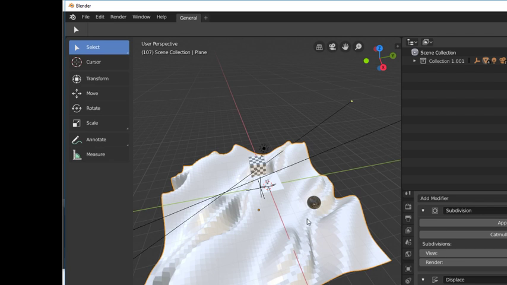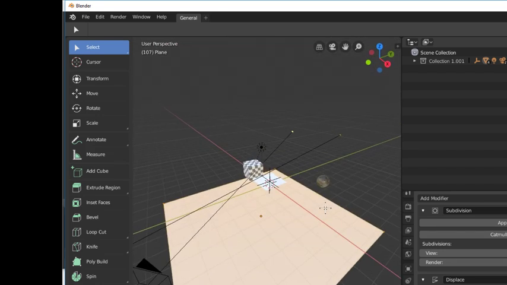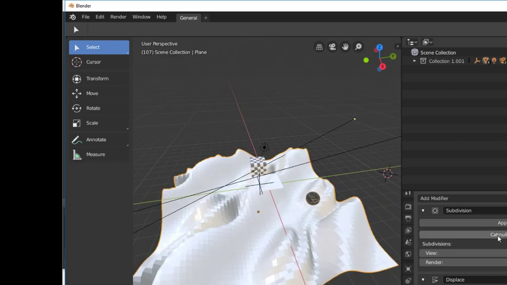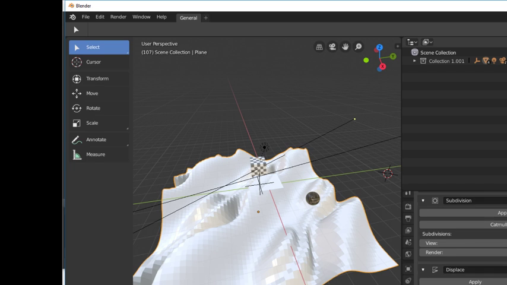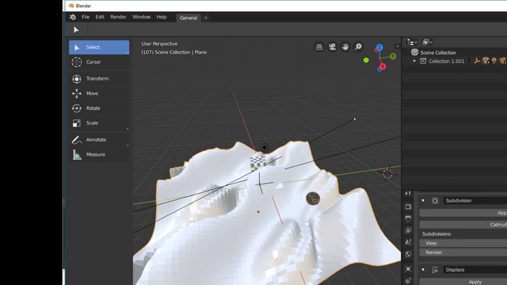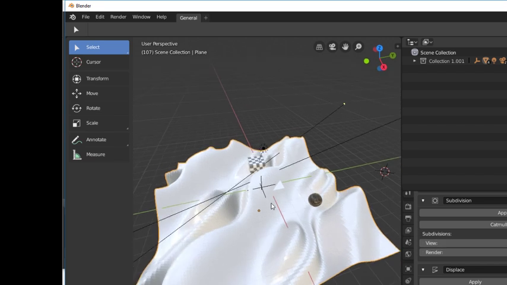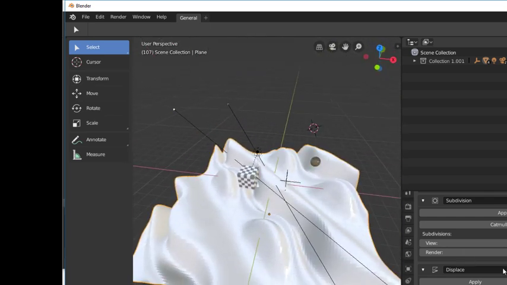And you could also technically subdivide your plane by pressing W in edit mode. I tabbed into edit mode and subdivided, or subdivide smooth or whatever. But I like this way because it's quicker and it leaves you with more malleability. So let me turn this up one more, see if I can do that. It looks like 6 is the max. Or is it? Haha! Okay, I just went past the max. That's usually there so it doesn't do anything, or so it doesn't overload the system.